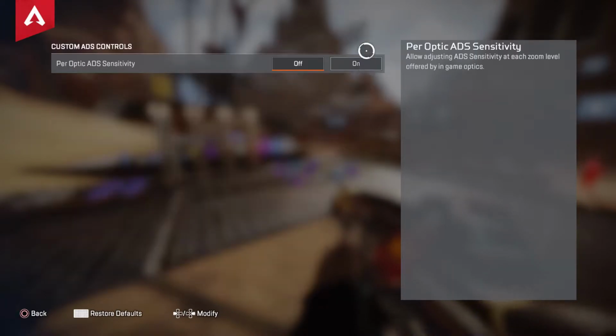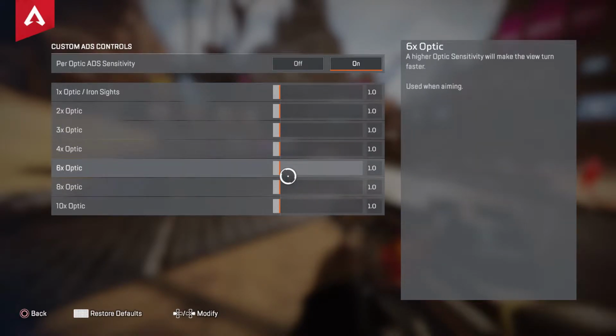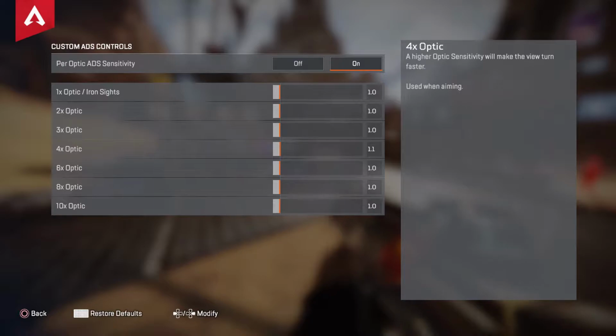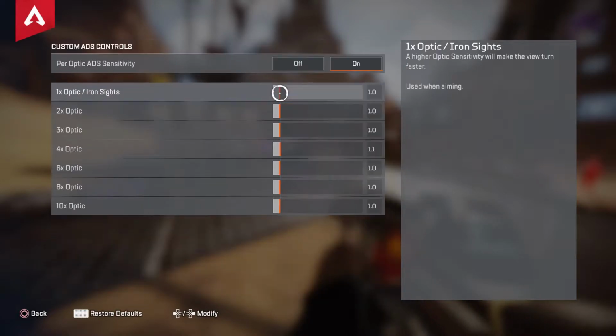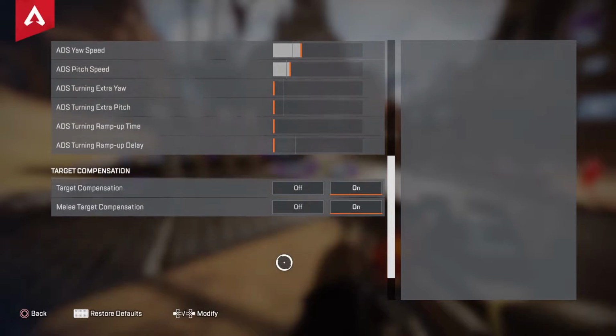You can keep it off if you want to, but if you're using something like the Kraber or a sniper and you like the 4 and 2 on it, and you don't like how slow the 4 is, just play with this. Just increase it to raise that sense to where you like it. That's the biggest thing about advanced control settings, that you definitely have to play with it. But learning what everything does will make it easier to figure out what you need.